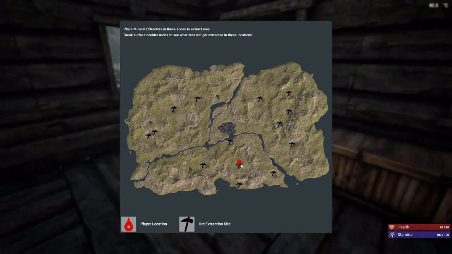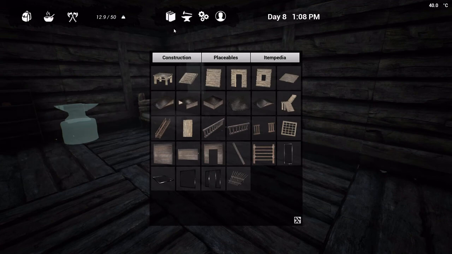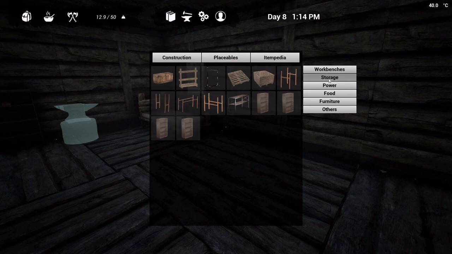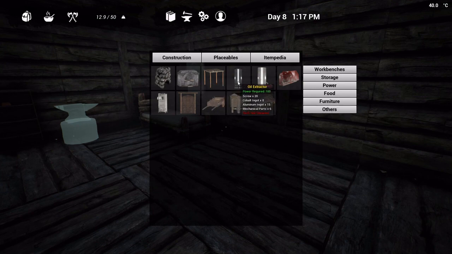Well, it says it's an ore extraction site right where I'm at, but how do I get the ore? Place mineral extractors. Break the surface boulder nodes to see what ores will get extracted from these locations. Break surface boulder nodes. Okay. And then how do I build these extractor thingies? Nope. Construction. Oh, this just gives me placeable furniture, storage, power, food. Oh, there's my thing. No wonder I couldn't find it. Oil extractor, mineral extractor. Coal heater.